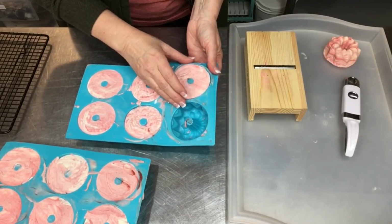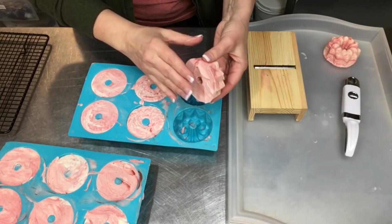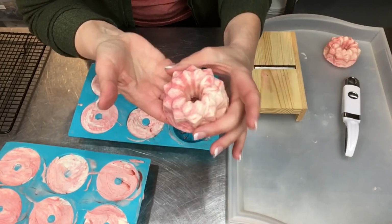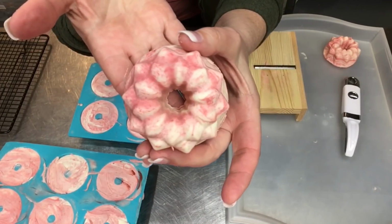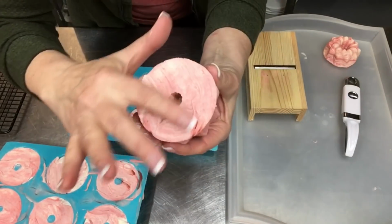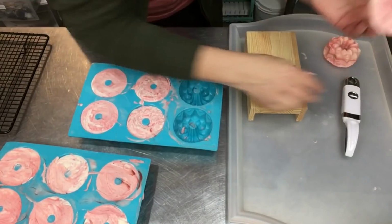It was very dark yesterday when I was pouring the soap because of the heat reacting with the fruit puree and the goat milk, but look how it lightened up. Aren't those beautiful? I'm tickled with these. So with this kind of rough bottom, let me show you how I am going to tackle that.